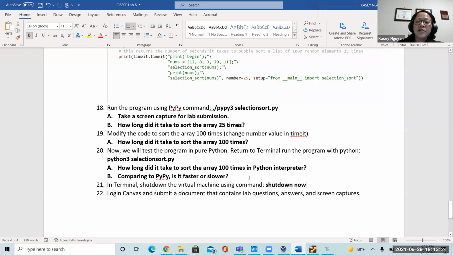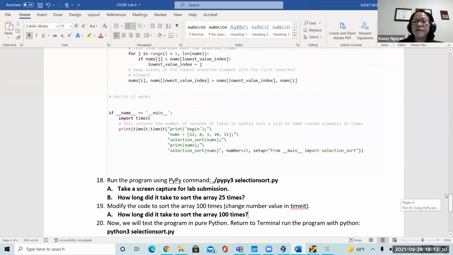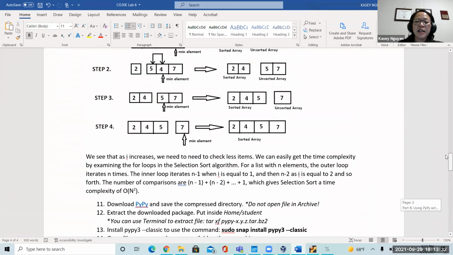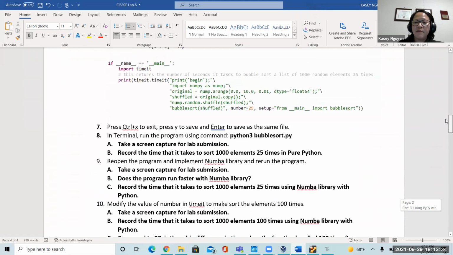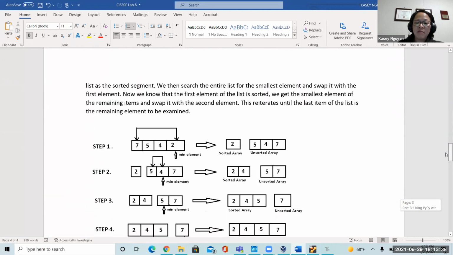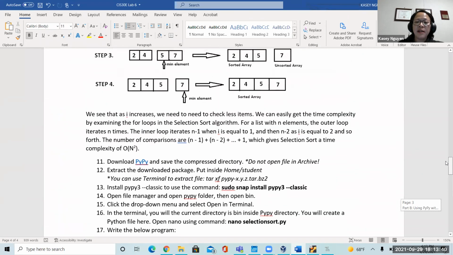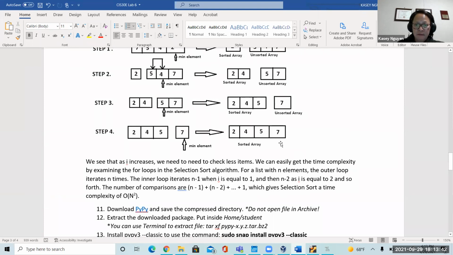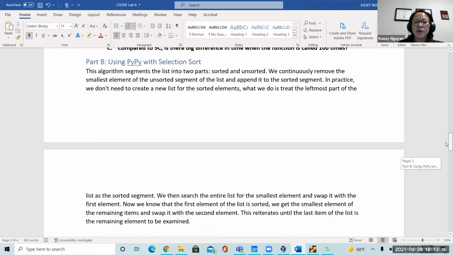Okay, so make sure that we answer the questions. Make sure that we compare the differences. We provided the screen captures. And then you can play with it a little bit more. You can extend the content of your list for it to sort, your array.